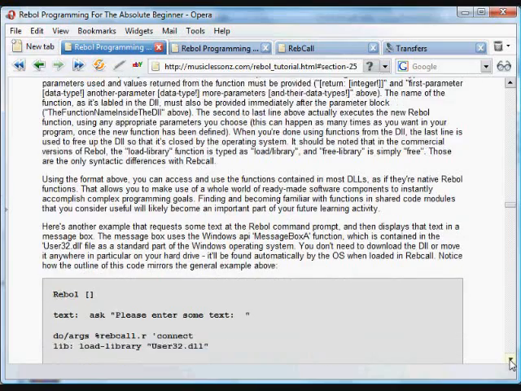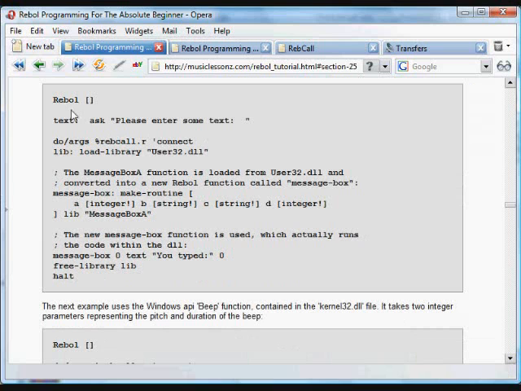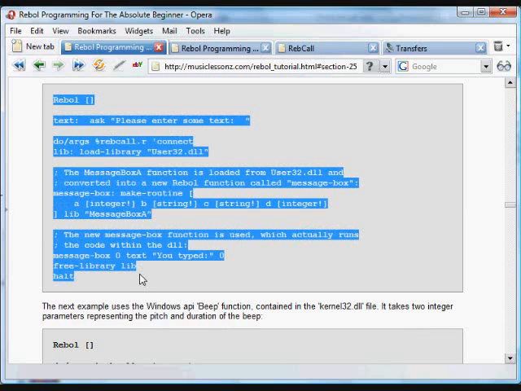Here is a function that we're going to take directly from the user32.dll, which is part of Windows. First, we're going to get some text from the user, and we're going to load that library. The MessageBoxA function is contained in user32.